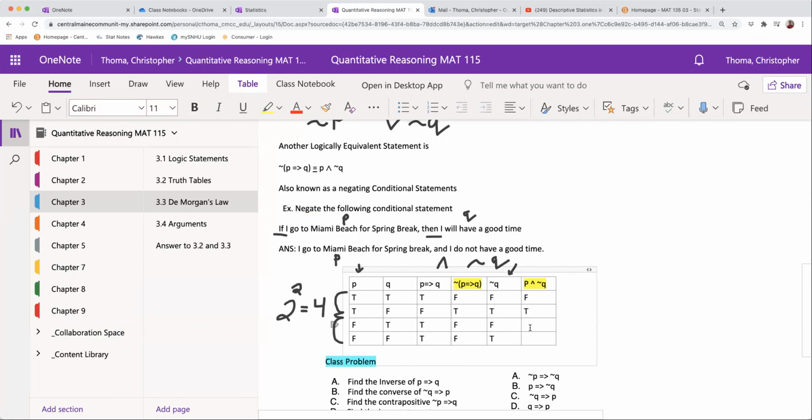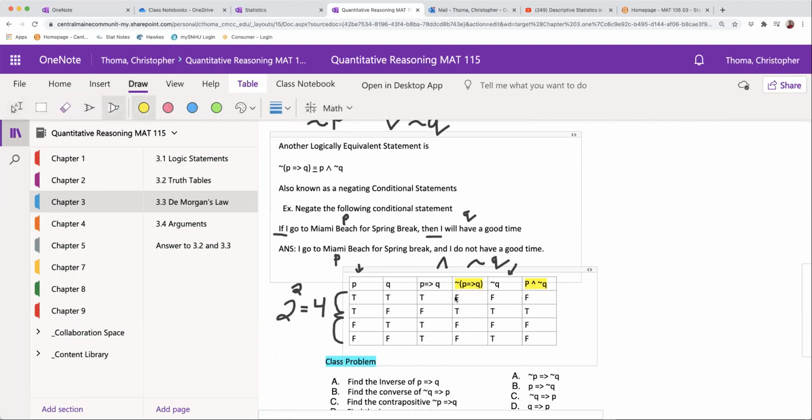I have a false and a false, so this guy is false. I have a false and a true, so this guy is false. And if I compare these two highlighted columns, you can see they finished in the exact same order. So these statements, by definition, are logically equivalent.